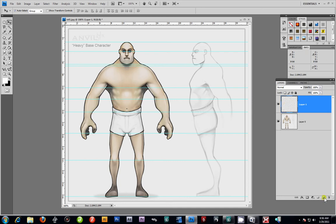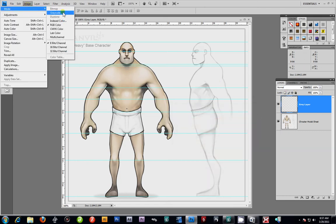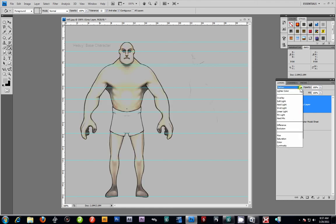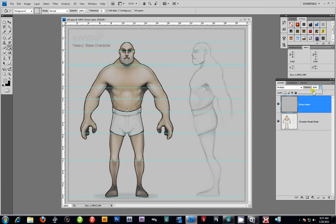What I normally do is create a new layer — I'll double-click and name it 'character model.' This layer will be the gray layer. I always grayscale my images, so I'll click on the color swatch and find a nice gray color. I don't mean going to Mode > Grayscale — what I like to do is take that gray color, click in that layer, then go to the blend mode dropdown and drop it to Multiply. If it feels too dark you can bring down the opacity, but I'll keep it at 100%.